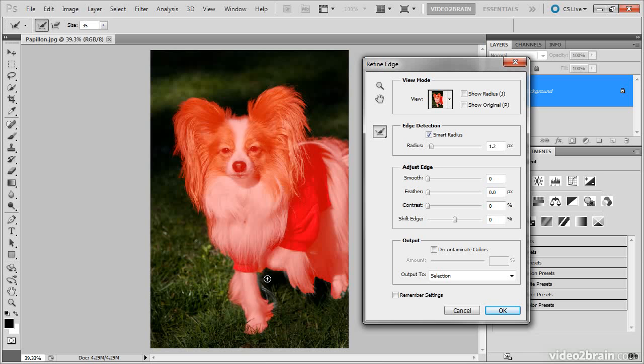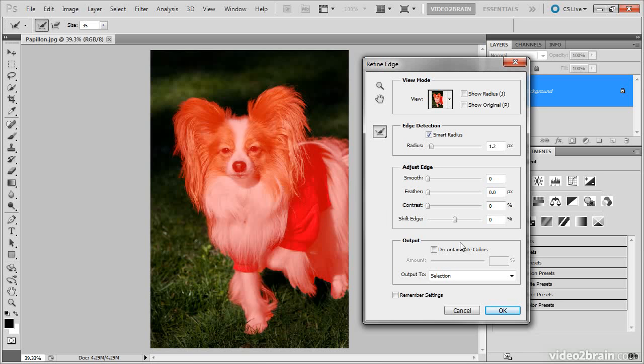Now, there's certainly going to be some challenging areas. For example, where the grass goes over the paw here, I would expect that to be a little more difficult than other areas in terms of the final result. But overall, it looks like we're getting a great result here, and I'm not even spending a whole lot of time really focusing on this. And in this type of situation where I'm showing you how the process works, I naturally want to work a little bit faster than I might otherwise, and yet, as you can see, the result is looking very, very nice. I think we're in pretty good shape now, so I'll go ahead and click the OK button.